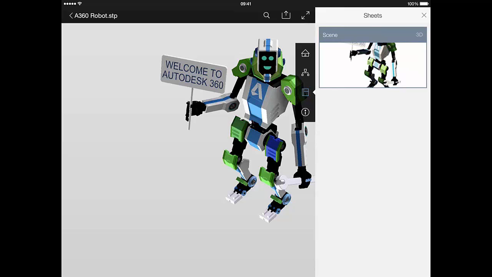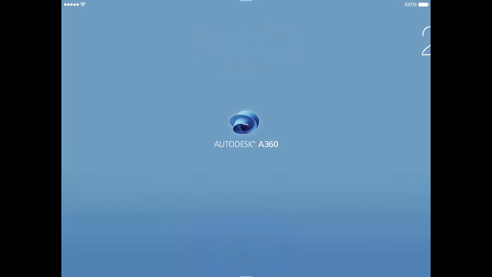We still don't have this functionality on the mobile app, but you can go to the web and, through the actions menu of the file or the folder, tap to copy it into any of your A360 projects. Once the copy is done and the files are processed, you can easily view them from the web or from the mobile app using the new viewer technology.